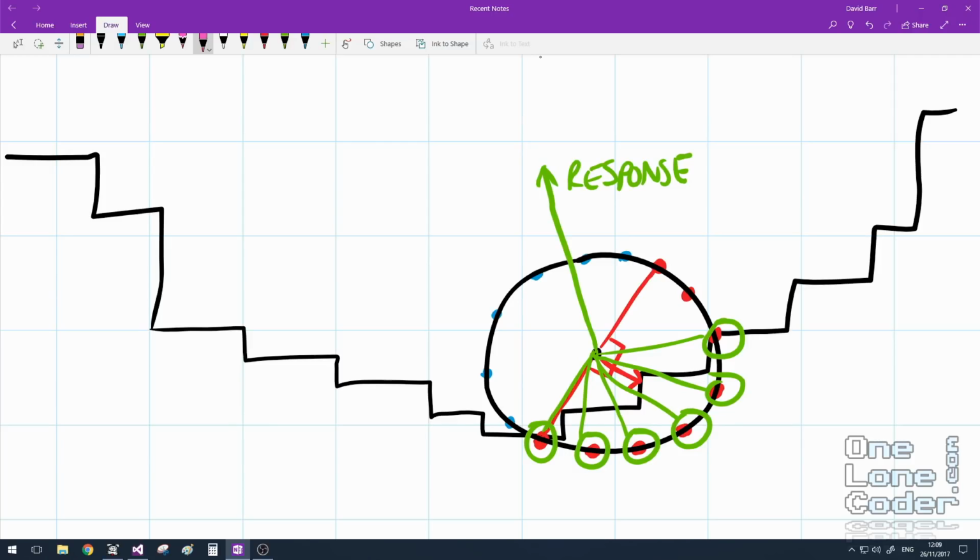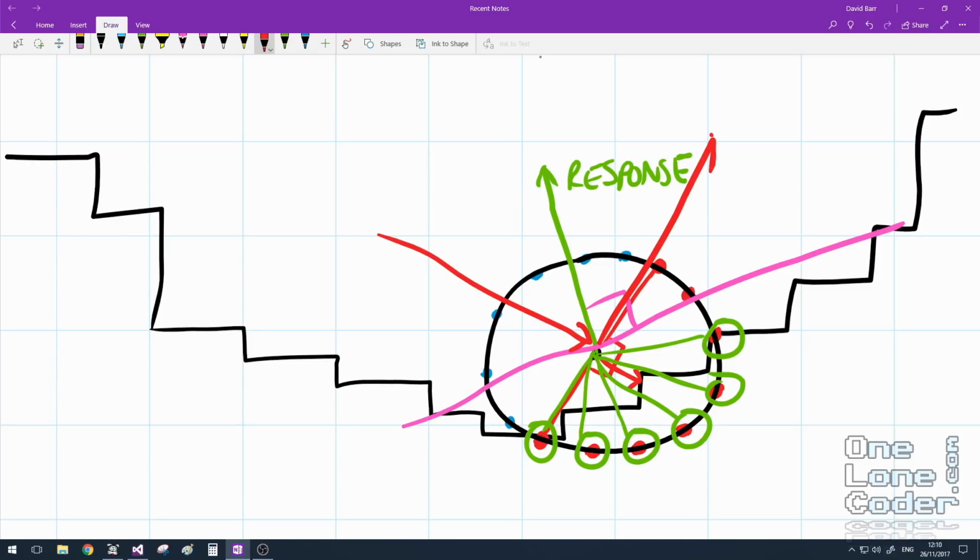But it also has one bonus feature. It also approximates the surface of pixels that have been collided with. In fact, we can assume that the response vector is indeed normal to the tangent of the terrain surface at this point of collision. And so once we've discovered the normal to the collision point, and we know the trajectory of the object coming in, we can calculate a reflection, very simply, which is just incident and reflection mathematics. We'll see that in a bit.